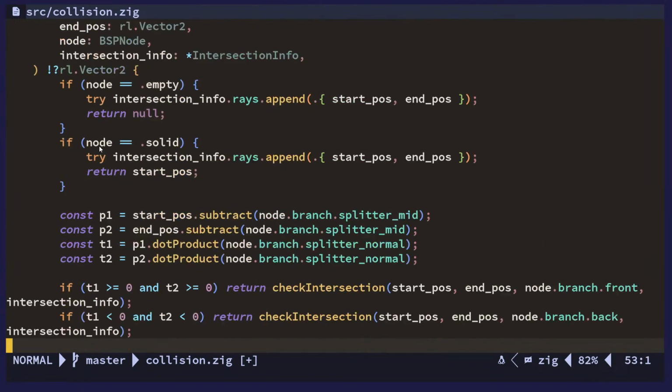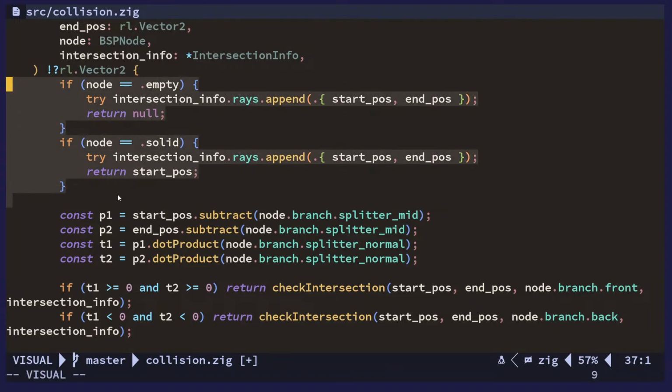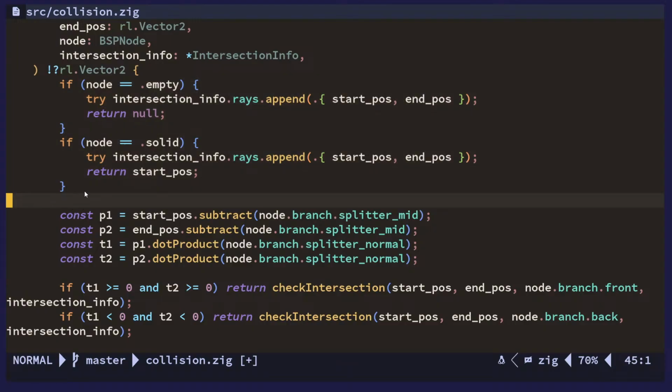And then at some point we get to these leaves, which say that if we have a leaf and the leaf node is defined as empty, then we don't have an intersection, so we return null.